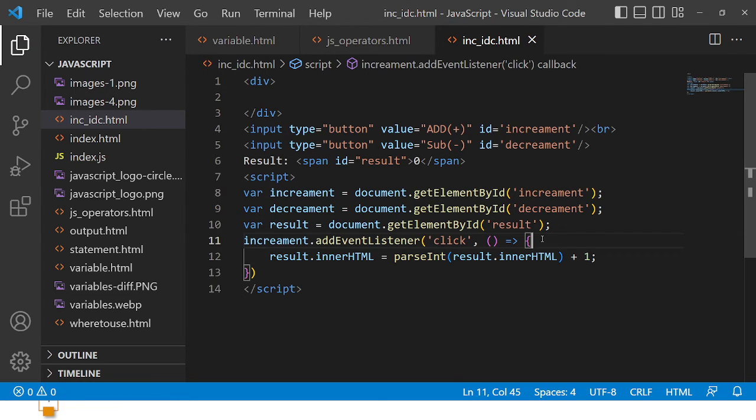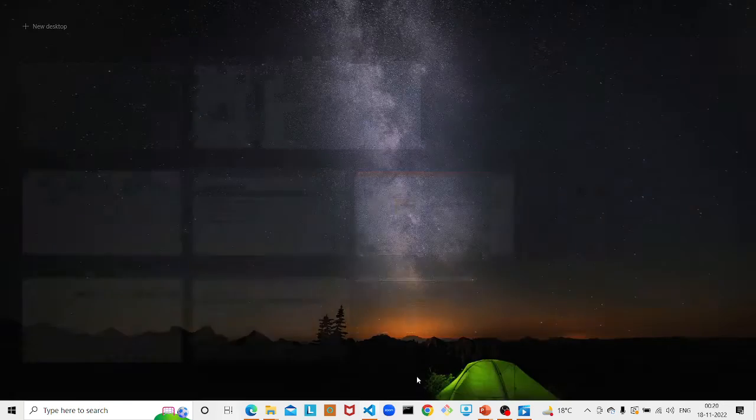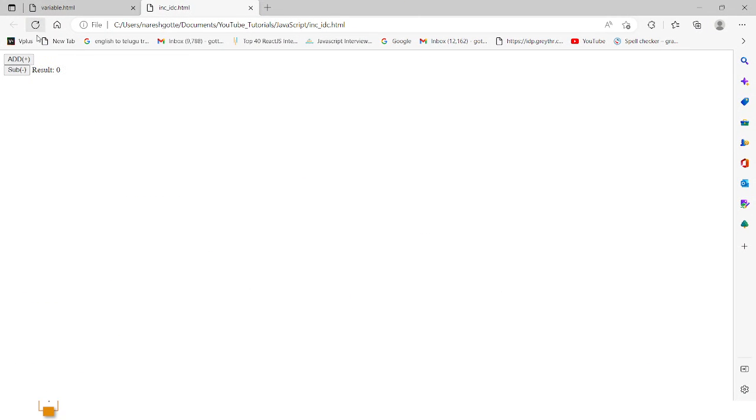So now I am going to check my output in the browser. Refresh the page. When I click on the add button, can you see our output? Our result is increased: 4th, 5th, 6th, 7th. So like this we increase our value when clicking on the add button.